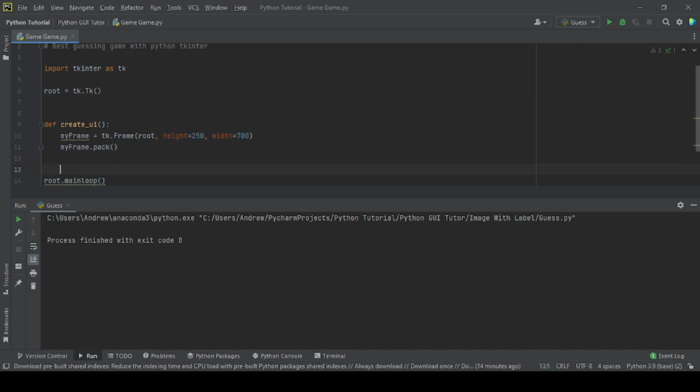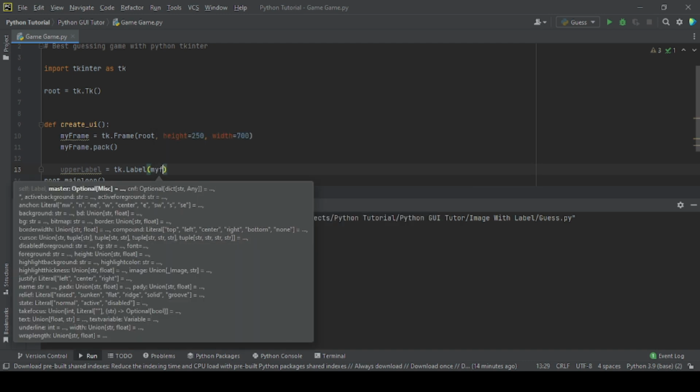So I want to have my upper label. My upper label equals tk dot Label, under my frame.